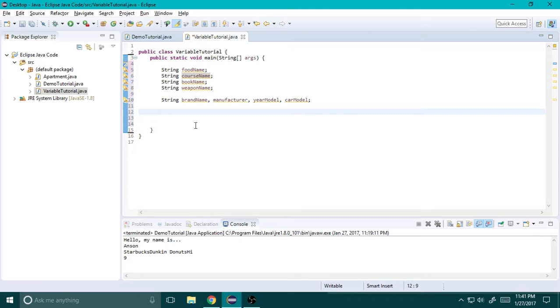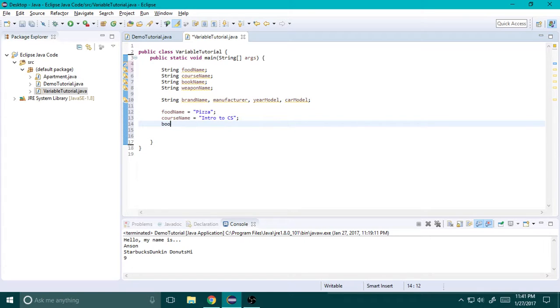And let's say I wanna store stuff into these variables. I can go ahead and type in the name of the variable that I declared. In this case, if I want to store in the name of the food, food name is equal to pizza, okay? Semicolon. And let's say course name, let's say intro to CS, abbreviated for comp sci.